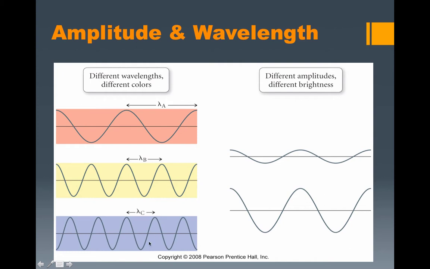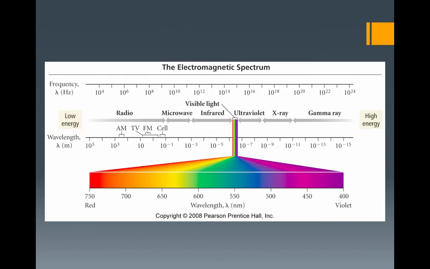If we look at the effect of amplitude and wavelength on color, wavelength again tells you the certain color. So is it going to be red, yellow, blue? You see the different distances between the waves. And amplitude tells you the brightness. So if we look here, this amplitude is not as high as this amplitude. And amplitude is going to tell you bright red versus a dull red. It can even have to do with the neon colors, for example.